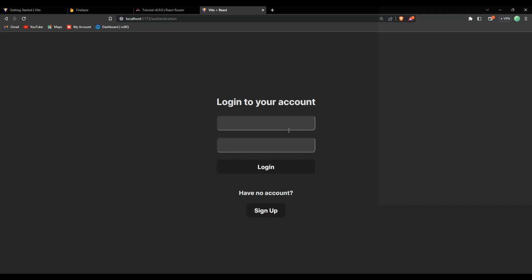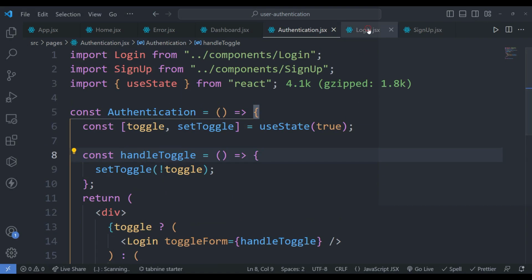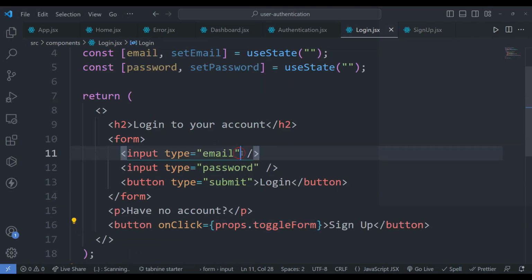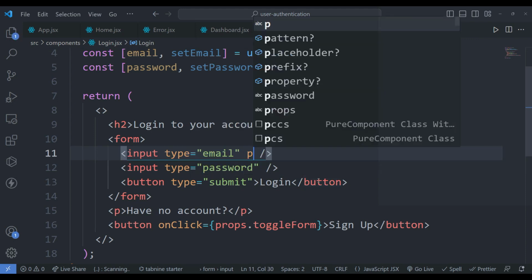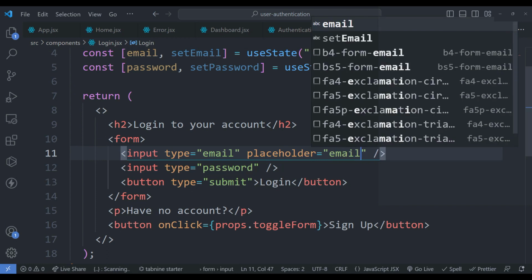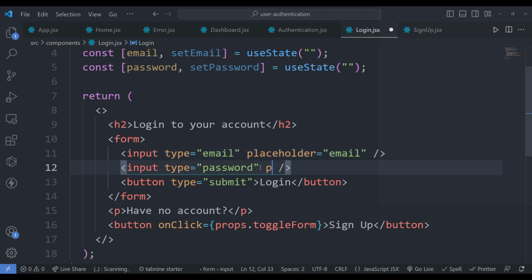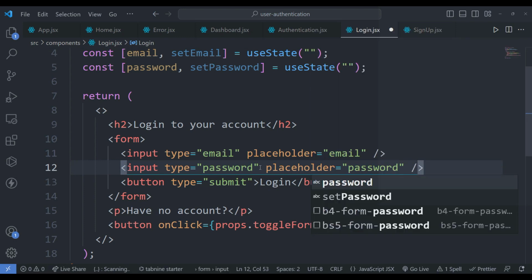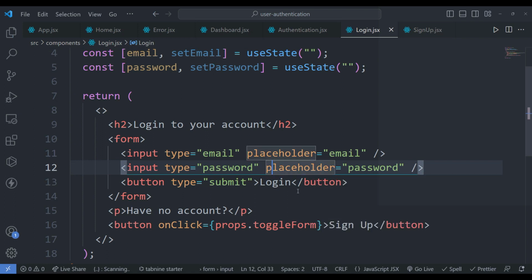Now the other thing we want to do is make the form input fields work. So back to VS Code, and the login first and foremost. Now this is type password. We can put a placeholder here just to tell the user what they're supposed to write in. So the placeholder is email. Even this should have a placeholder, and the placeholder here is password, if I can spell it right. Perfect.